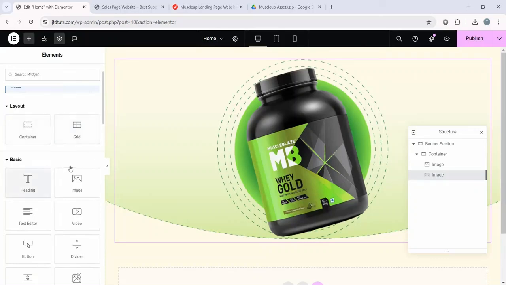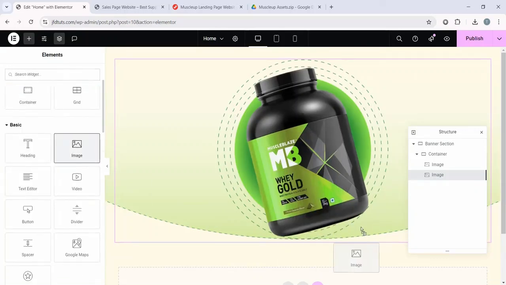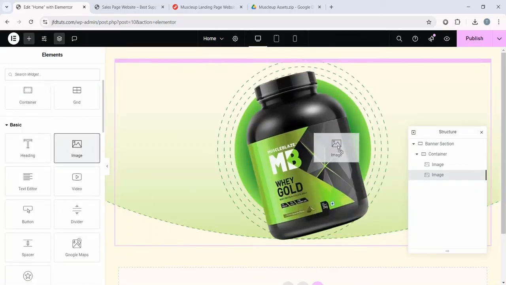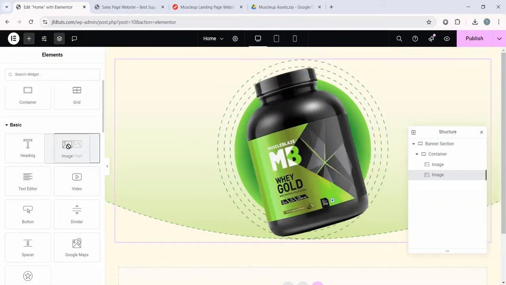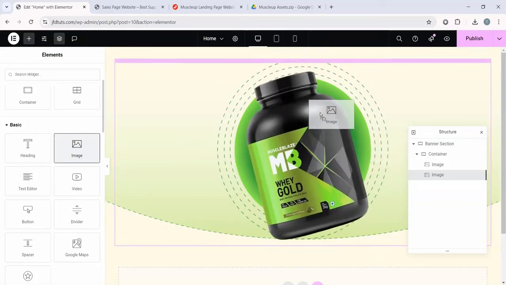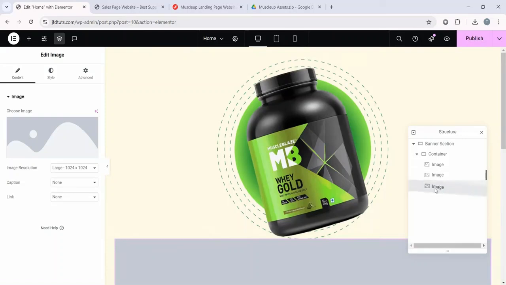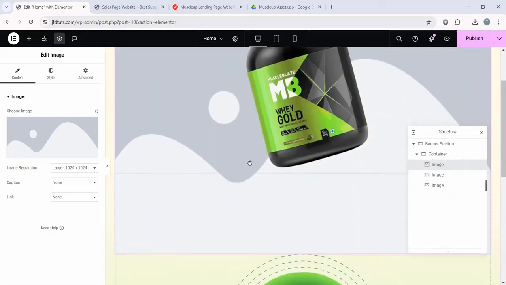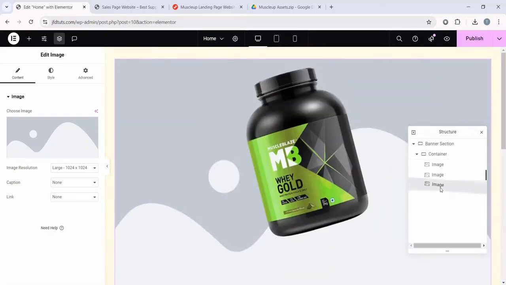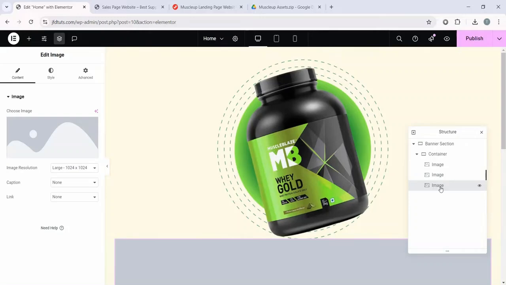Okay, so after this image, I want to add more images. So let's just drag in the image here. But after positioning this image, it can be little hard to use the drag and drop feature. So what you can do is put this image anywhere you can. Like as you can see, this image is on the middle, but it's supposed to stay on here. You can just drag this image all the way to the bottom here, okay? But if this image was like here, it would have been like this, right? But I want it all the way to the end, okay? Now for this third image, let's select this image.